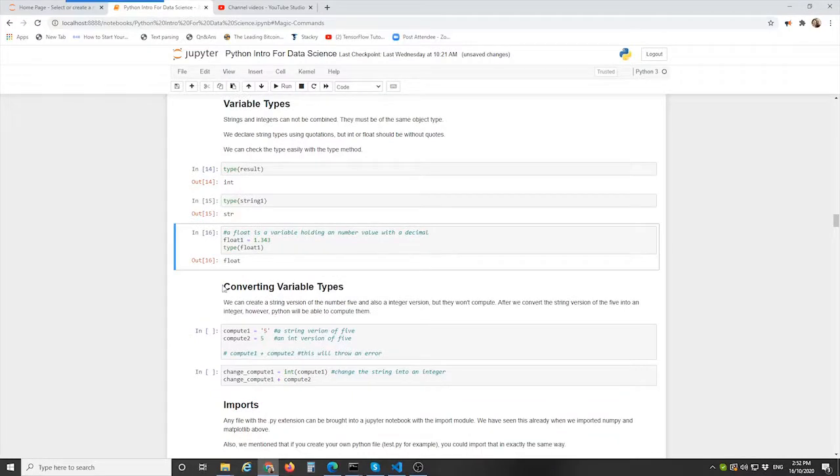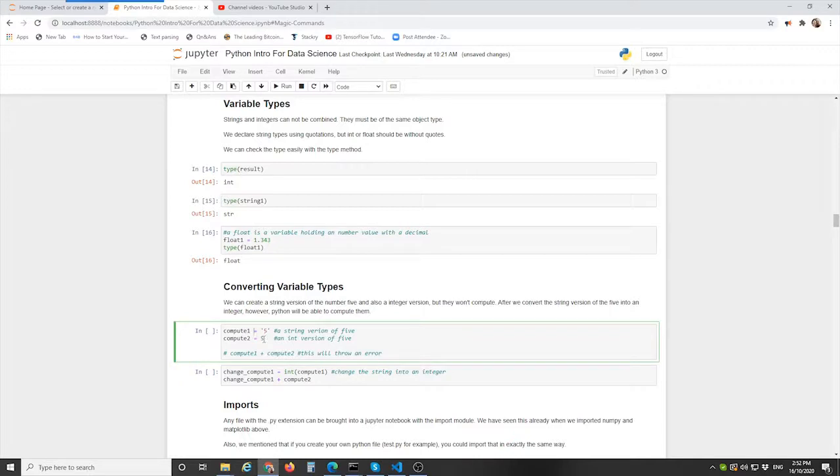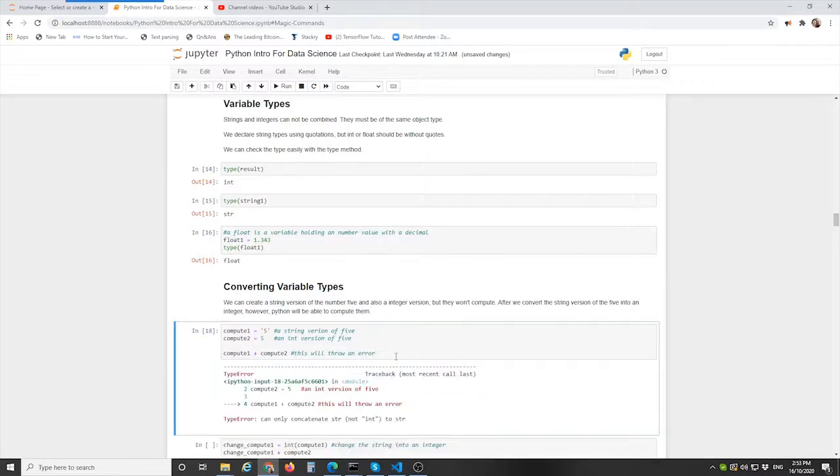But the final thing we want to cover in this video is that we really can't add together an int and a string. So we've created a string variable here with these quotations, and what we want to try to do is add these two together. All right, so let me uncomment this. This will throw an error because we're trying to add a string together with an int. Let me run this. Okay, it's an error. It can only concatenate a string to a string, not an int. It threw an error because they're different types.